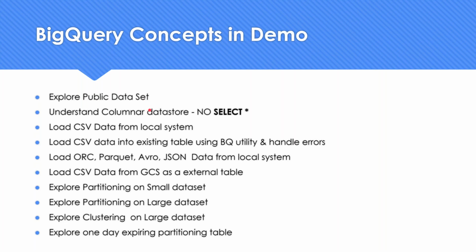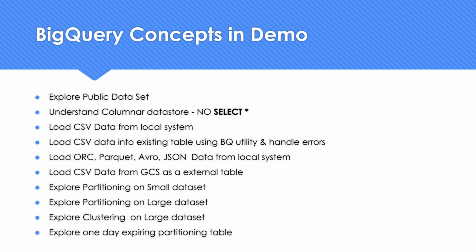We'll understand why. We'll also understand how to load data, in different formats. Then we will also explore keeping data in a Google Cloud Storage bucket. How can I make my storage bucket intelligent, smart, by putting a querying layer on top of it? Then we will understand concepts like partitioning and clustering. And lastly, we'll see how we can expire a partition. If you don't know what partitioning is, don't worry, we'll make sure we understand it. So this series of demos may take around four or five hours to do all of them.